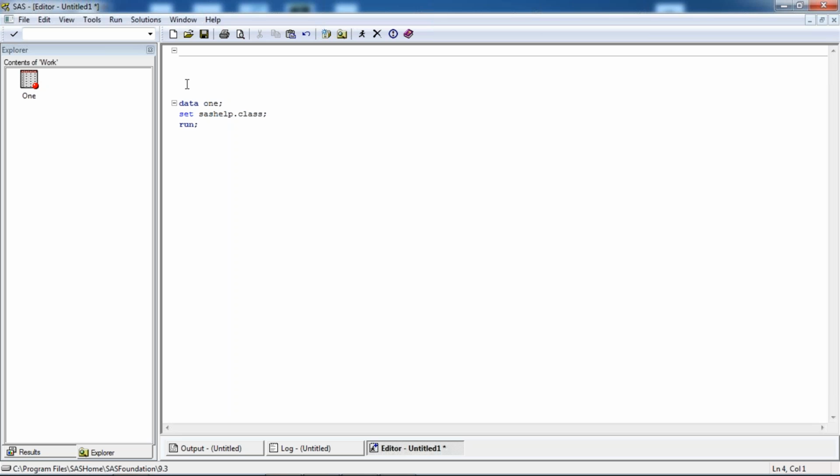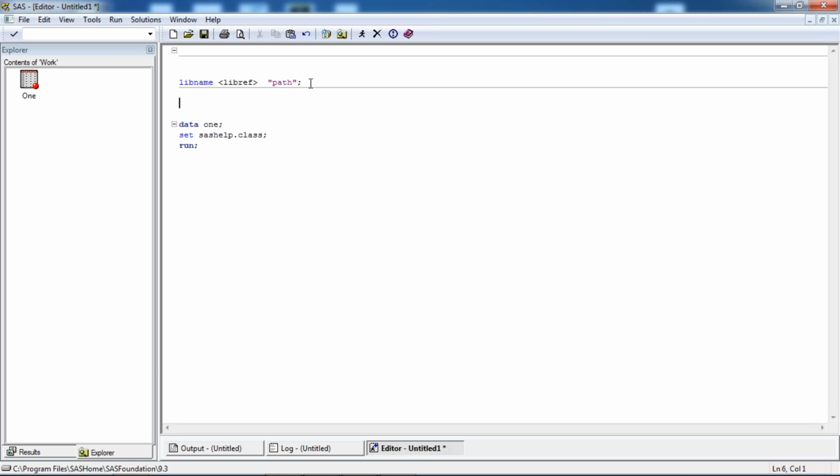For this we have to use one of the statements. This is the libname statement. This is important. This is the definition: libname, libref, and also a path where you want to store the particular file.